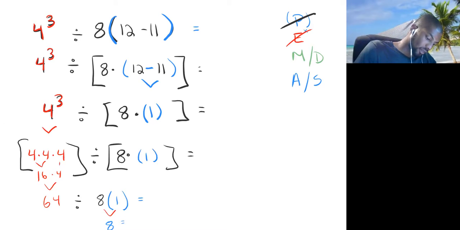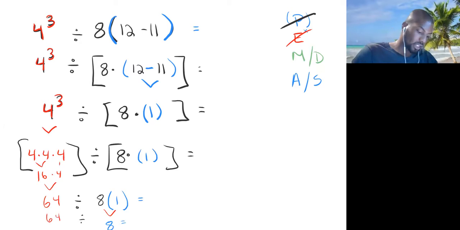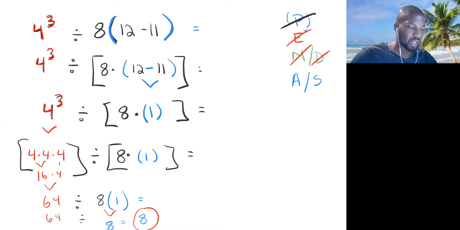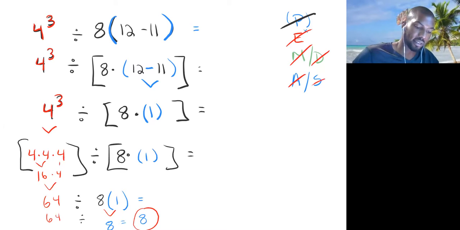And then you're going to have your division. And then you're going to have 64. And so now I've taken care of my multiplication. And now I must take care of my division. 64 divided by 8 is 8. And I'm running out of space. And I have no addition left or subtraction. Therefore, your answer is 8. That's it. Now, I'm going to do one without brackets.